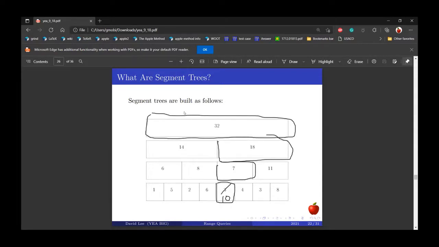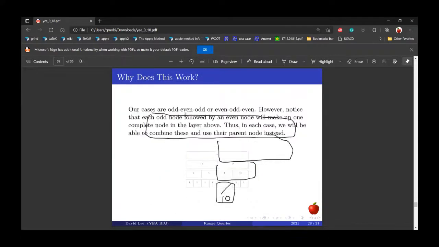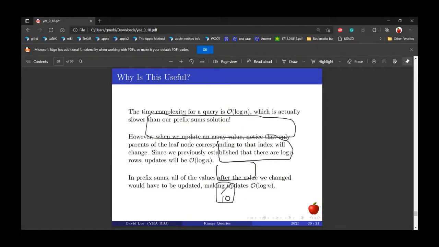So we need 1 node from each layer, and there are log n layers, so we'll only need to change log n nodes. And so that's why updates will also be O of log n, while updates in our prefix sums algorithm are O of n.